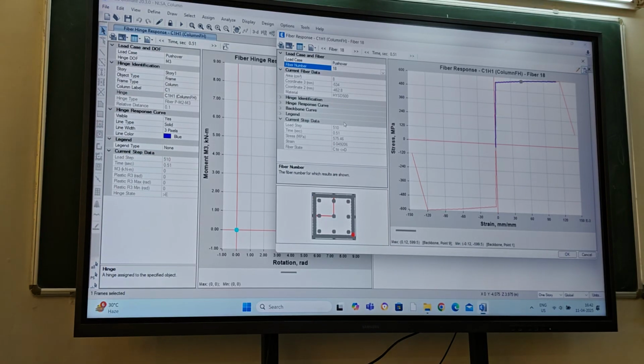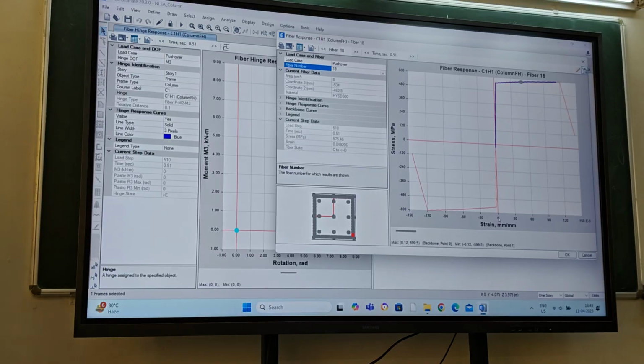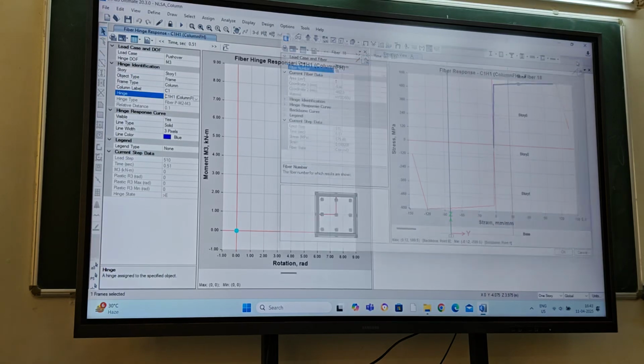Actually I was looking for a steel bar which exceeded this limit completely, but I am not getting one. So this is the way you can identify all the fibers and check the performance of each fiber, which fiber fails and which fiber has not yet failed. Like this you will make your judgment whenever you want to write something in your paper, or in case of real design also. Suppose you want to check one column. After an earthquake, what happens to the column? Which rebar is expected to fail? Which rebar is expected to survive? Based on this analysis, you can see all those things. So this is one thing.